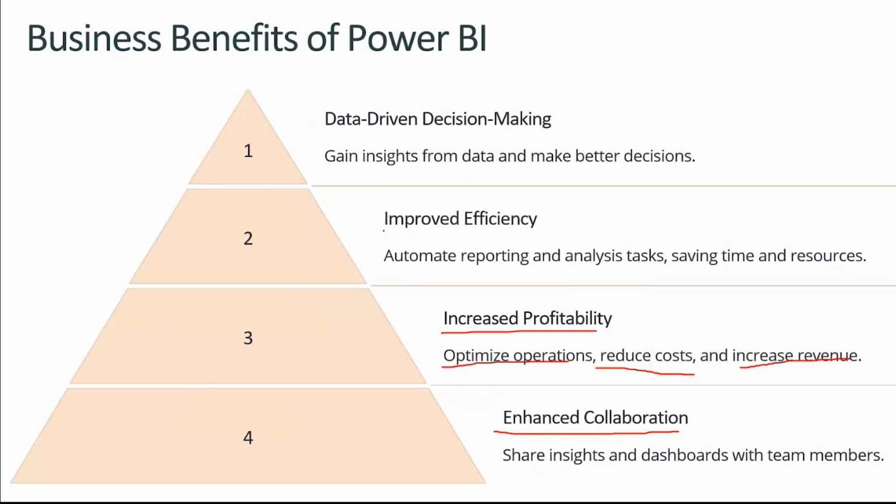We can also improve the efficiency of our different types of tasks. With the help of Power BI, we can analyze the different types of tasks that we are performing and we can improve their efficiency. With the help of it, we can also automate reporting and analysis tasks, which is going to save our time and resources, thereby making the efficiency better.